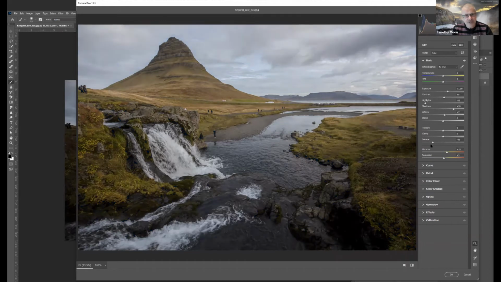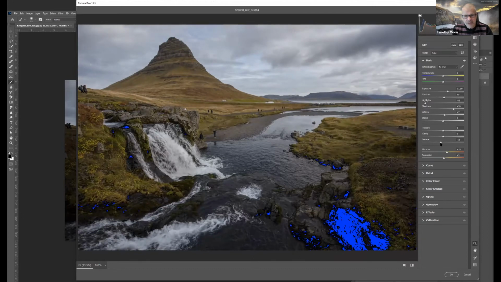So if I go the opposite, for instance, and I decrease the amount of dehaze, you can see that I'm getting that sense of distance, just like looking at the Blue Mountains, you get that blue haze. In Iceland here, it hasn't got eucalyptus, but we've got the haze to the distance. So dehazing destroys that sense of depth. So I don't tend to dehaze much. I'll take that back to 0.